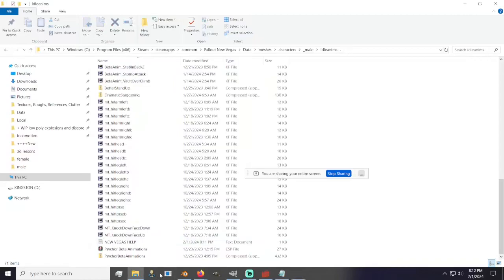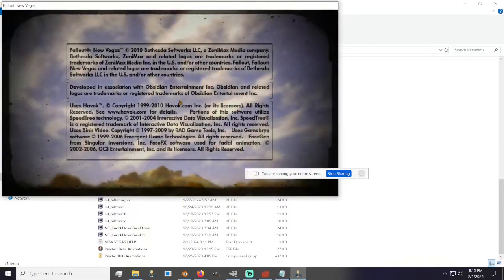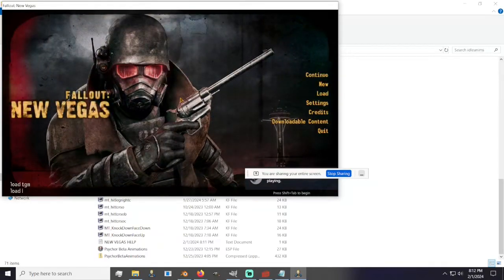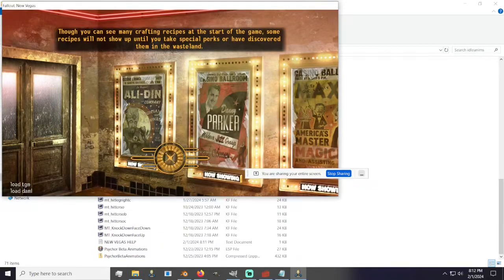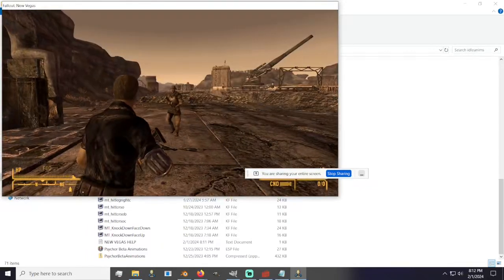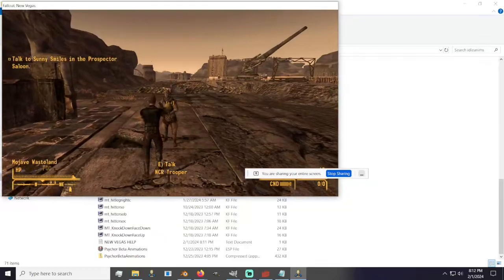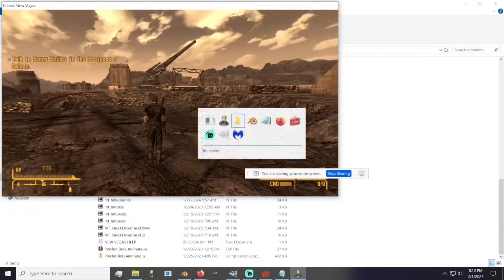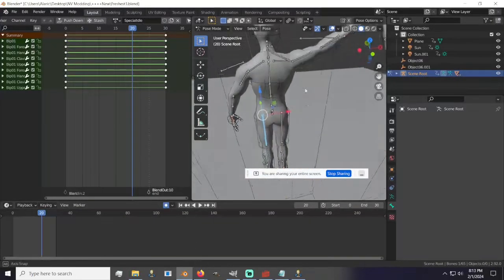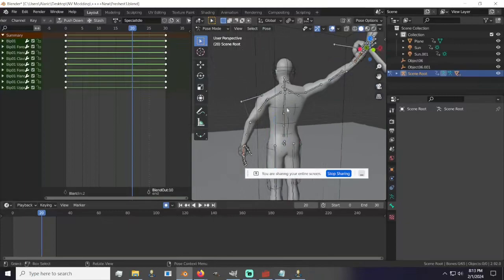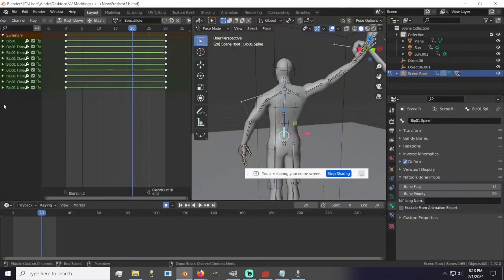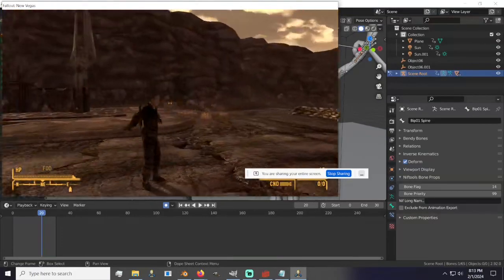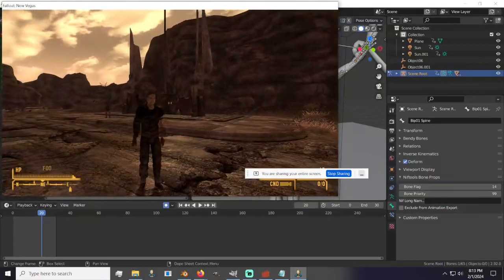So now, when we boot up New Vegas and we play the SpecialIdle animation, we should see, if I didn't mess up the exporting process, our cool animation that we just did. Yep, there we go. Hello. Now you might notice that he's not in the exact same position that he was in Blender. There's a reason for that. That's because these channels are missing from the dope sheet. See, I'll show you again. He's in a slightly different position. Don't mind the rain. It always rains when I press the B key.